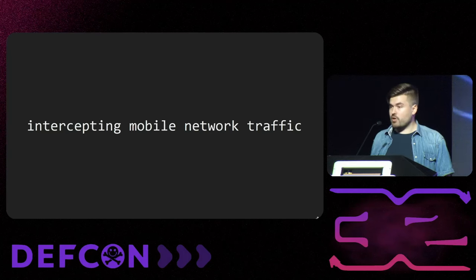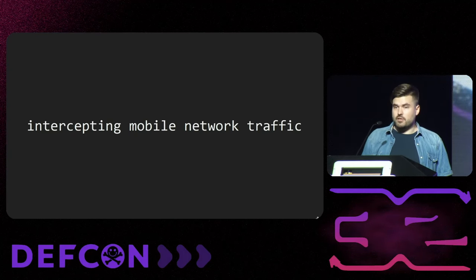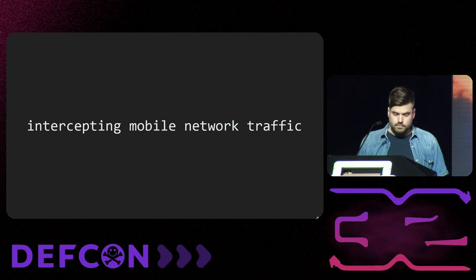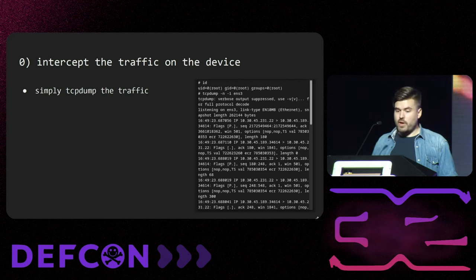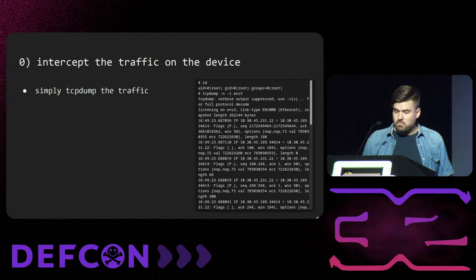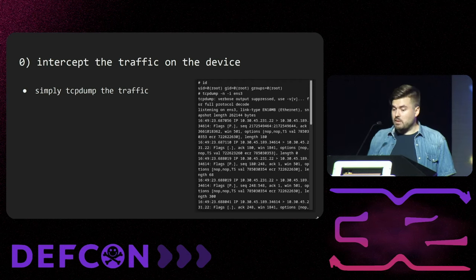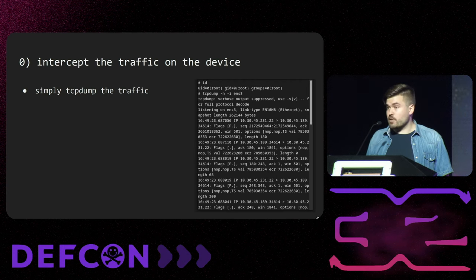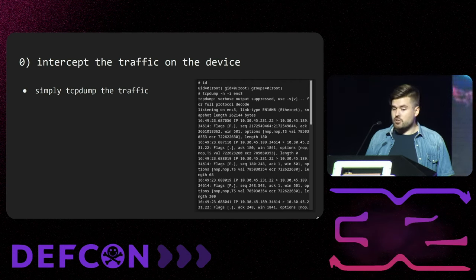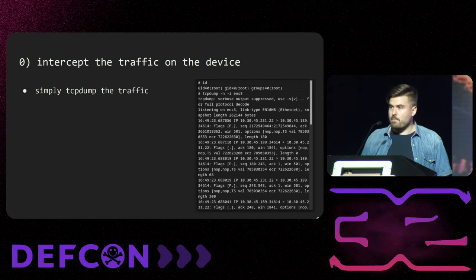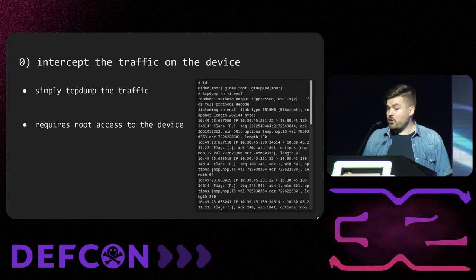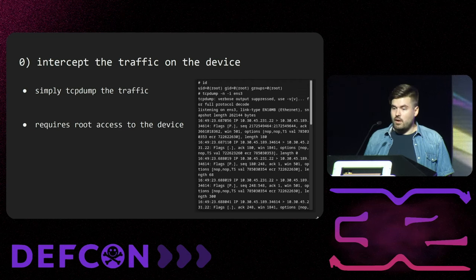So how do we intercept mobile network traffic? The easiest way is on the device itself — just log in, run tcpdump, and you will see the network connections. If you have a Linux-based device, the CPU is sending data to the modem and you can look at the traffic already on the device. This is very powerful — no need to scan all UDP ports if you can just type a command that shows all listening UDP ports. However, this requires root access. If you want to hack something, you might not have it, or if you have a secure device like an iPhone, you might not have sufficient permissions.